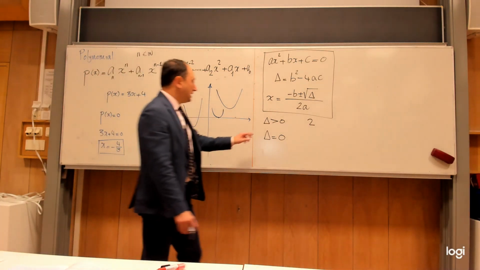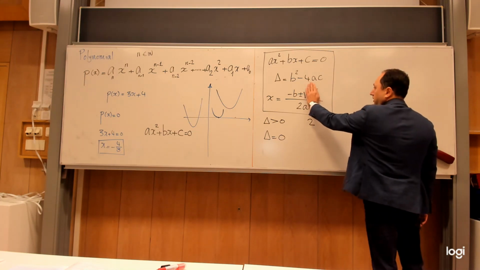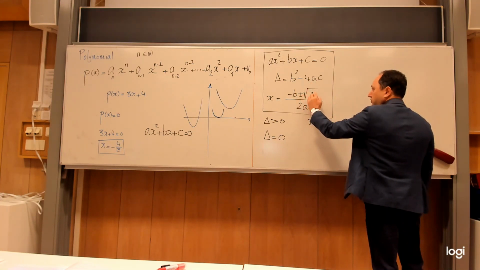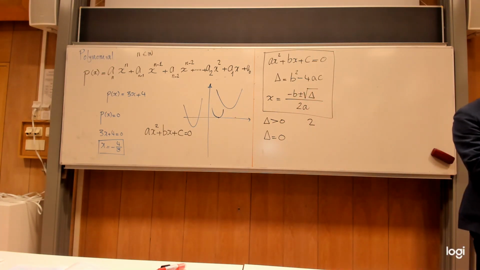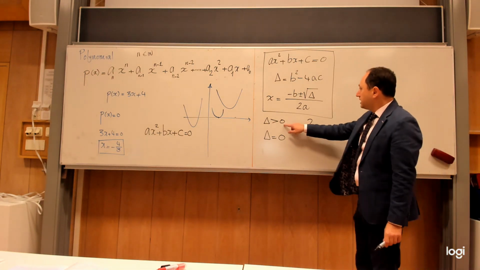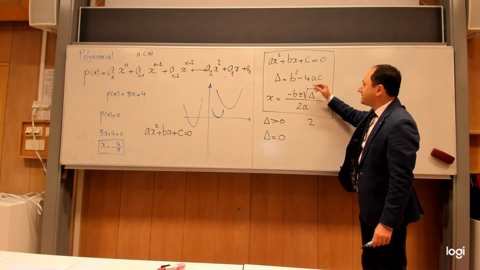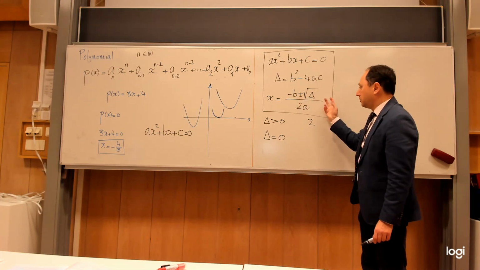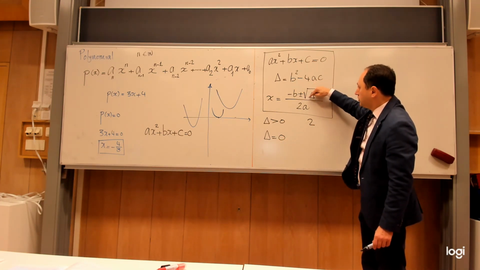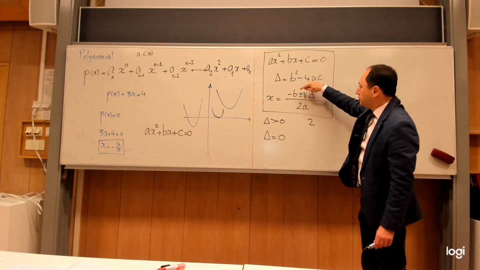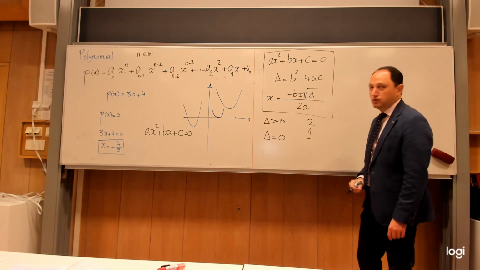Yes? So, 2 answers. It might happen that I have delta equals to 0. Then what happens? If delta is equal to 0, the square root of delta is one single number, and that is 0. Plus 0 and minus 0 doesn't play any role. It becomes just minus b, regardless if I am choosing the positive sign or the negative sign. But if delta is equal to 0, this whole package becomes 0, and it doesn't matter if I am adding 0 to something or subtracting 0 from something, I will get the same answer. So this is why the number of solutions will be 1.